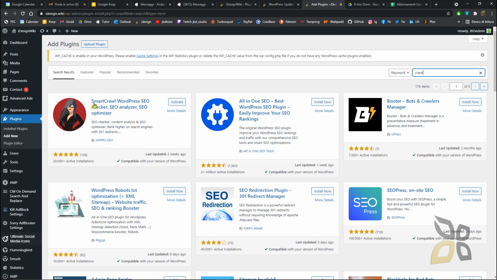The one that I need is this one here, SmartCrawl WordPress SEO Checker, SEO Analyzer, SEO Optimizer. And I already installed it and activated it, as you can see right here. But if you didn't and you don't know how to do it, it's pretty simple. Just click on this button here, install it, and then you click on activate to activate it. So I have already installed it, but I need to activate it right now with you.